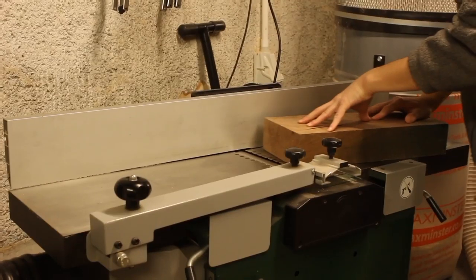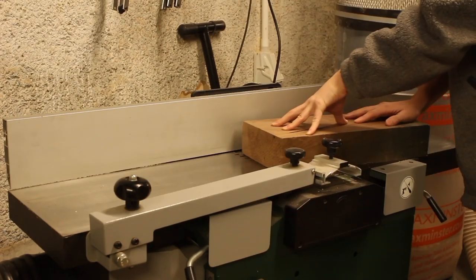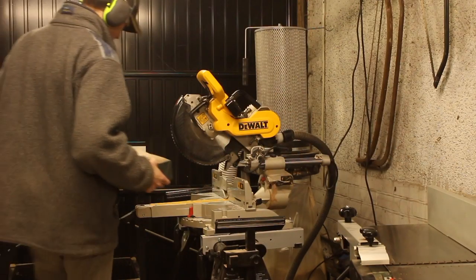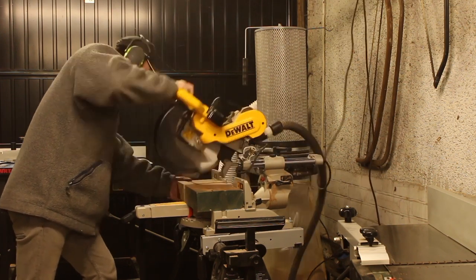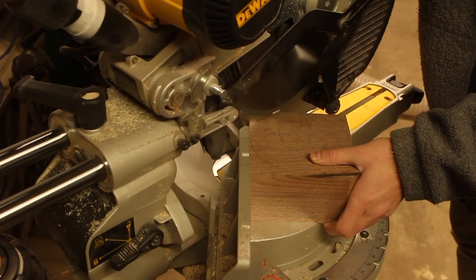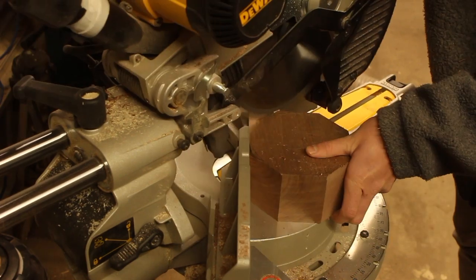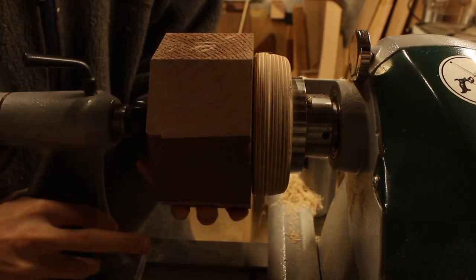So the first thing I did was plane one side of this big chunk of walnut. It's a really nice size but not long enough to use in furniture, so it's perfect for some small bowl blanks or in this case a small box blank. At the mitre saw I'm just knocking off the corners to get it slightly more circular so it's quicker to get around on the lathe.